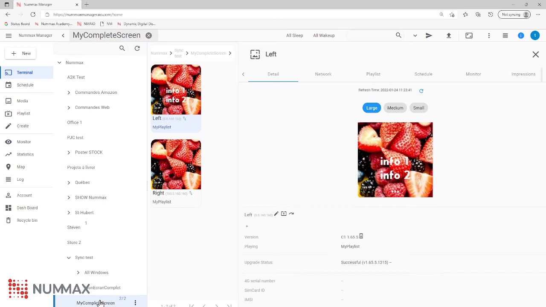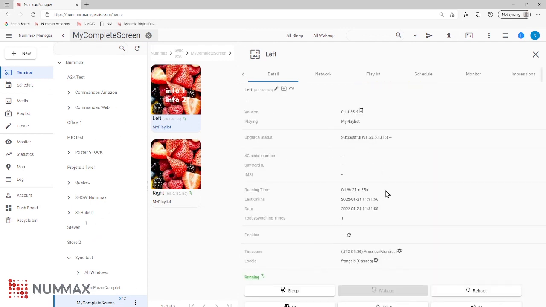Why? Because if you remove a display or put a new display in this folder, the new display you would put in this folder will automatically download the programming set to this folder. So let's say that you have in two storefront windows, you've got two posters with a specific programming, and then you had a third poster that you put in another storefront window. You would put it in the group and you don't have any programming to do. The display will automatically download the schedule, the content, and start playing what has already been programmed. So that's pretty much the way to manage things.